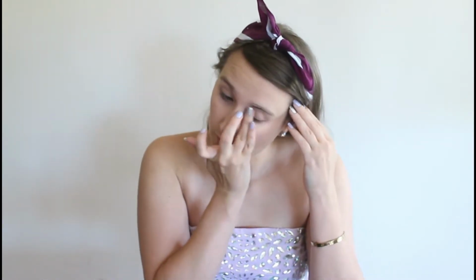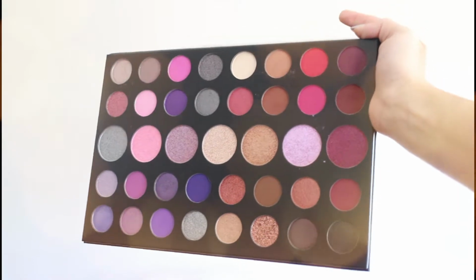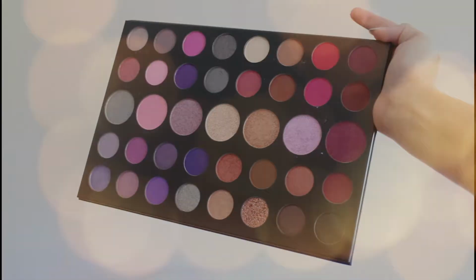Hey dolls, so we're going to go ahead and prime our lids with some Master Prime. You all know this is my favorite. And then this is the palette that I'm using today. This is the Morphe 39S palette. It's really pretty and I love all the different jewel tones.